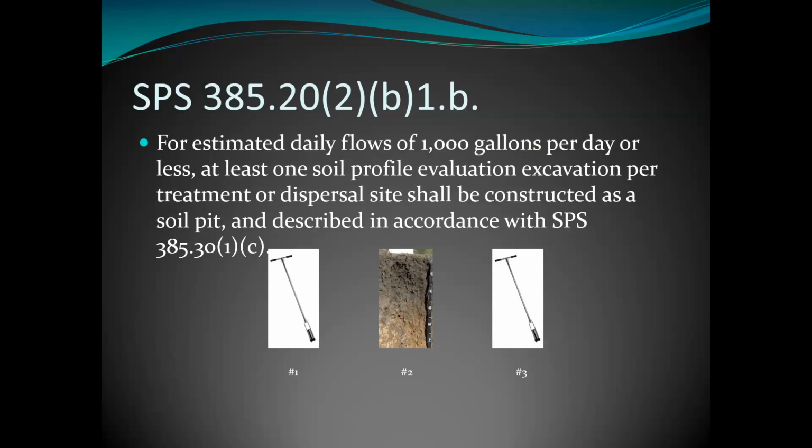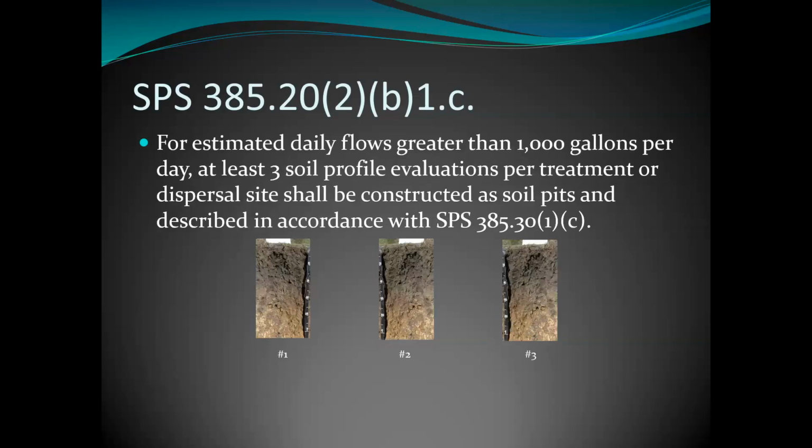So if we test out there, we can do our profile descriptions. We only have to have one pit. The other two could be bucket augers if we wanted to, soil augers. Now, the key for that is whatever we see here has to be the same as what we see in the bucket auger. If we dig the bucket auger and it does not look like this, then we're going to have to dig another pit. So they have to be the same. We're basically digging those two auger borings to verify that what we see is the same as what we saw in our pit.